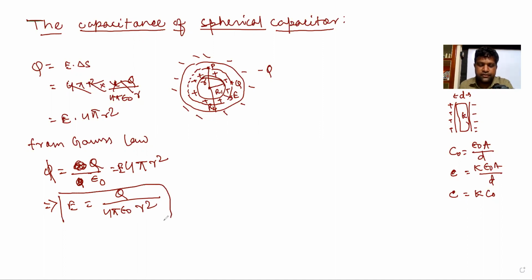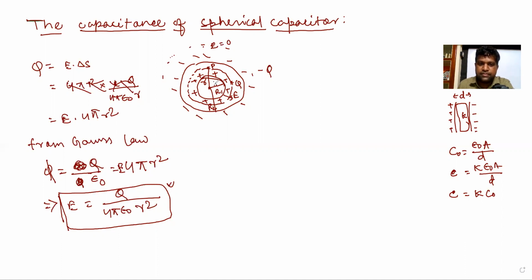So if a sphere is there, enclosed by a Gaussian surface, then the electric field at a distance r will be just like that of a point charge: 1 by 4 pi epsilon naught times Q by r square. That is what we know, right? Now if we take another Gaussian surface outside it, the field will be 0 because plus Q and minus Q give net charge 0. So there is no point in discussing r outside the sphere; we'll discuss r in between the plates. Outside, E will be 0.